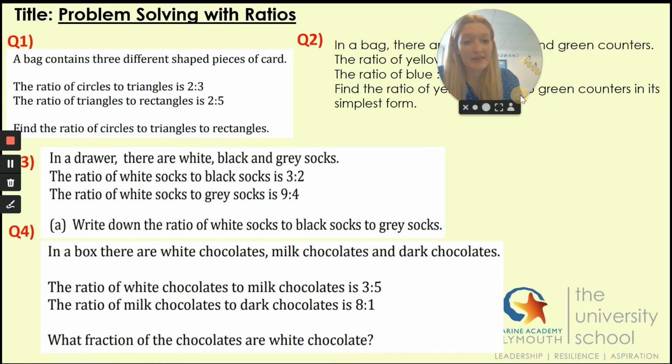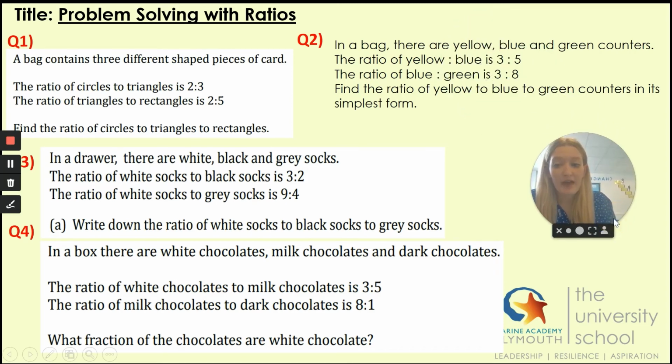I've got some questions here for you to have a go at. And this question 4 is quite tricky, so I'd really like you to push yourself to do all 4 questions, really reading through the question and having a think, looking at your notes to help you. So pausing it now and having a go. Fantastic work. Keep going. Brilliant. And I'm going to reveal the answers in 3, 2, 1.